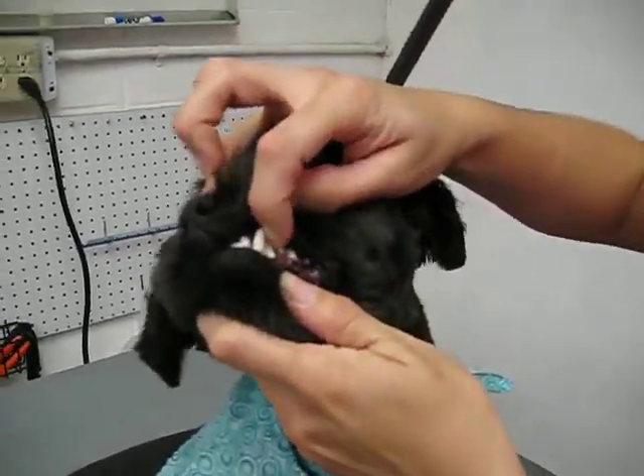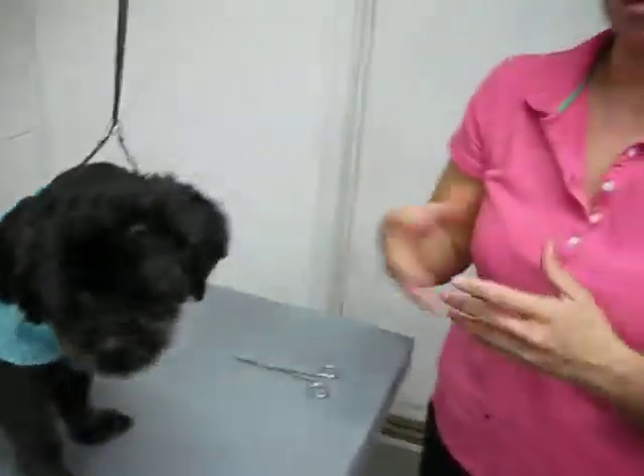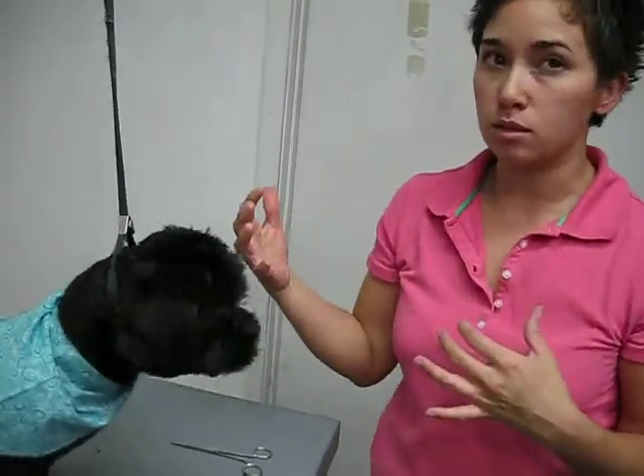So with this situation, this puppy tooth needs to come out. He's ten months old, so at six months you usually want to have it out. I'm going to suggest you use dog rawhide or dog treats and he's going to grind it out. But if we're hitting about one year old and it hasn't fallen out yet, then we want to go ahead and have it removed with the veterinarian.